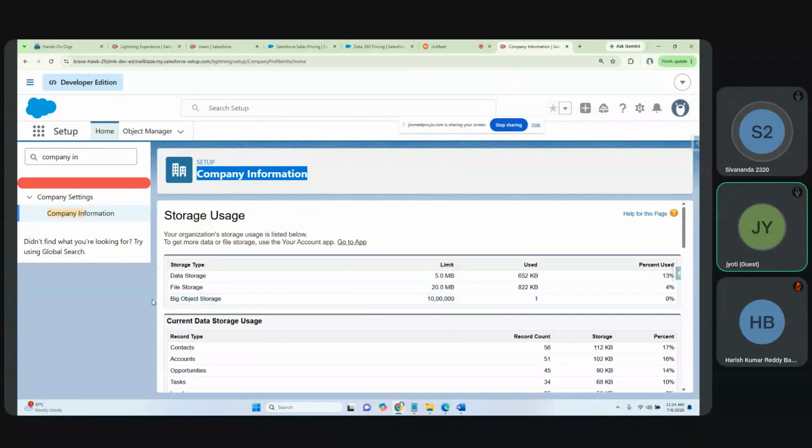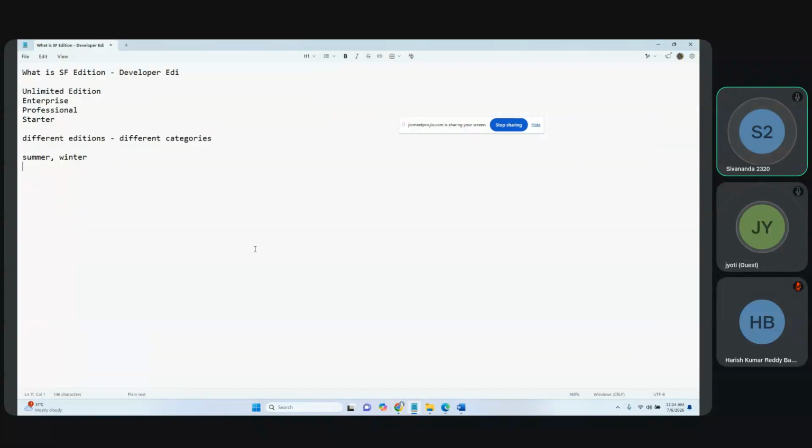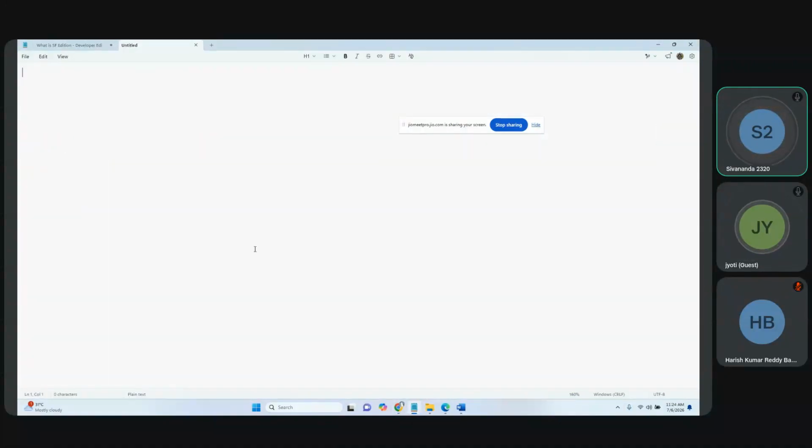Since you are seeing the word big object here, I'm talking about it. Otherwise, I don't want to talk about it now. We have two types of objects: standard object and custom object. There is one more type called big objects in Salesforce.